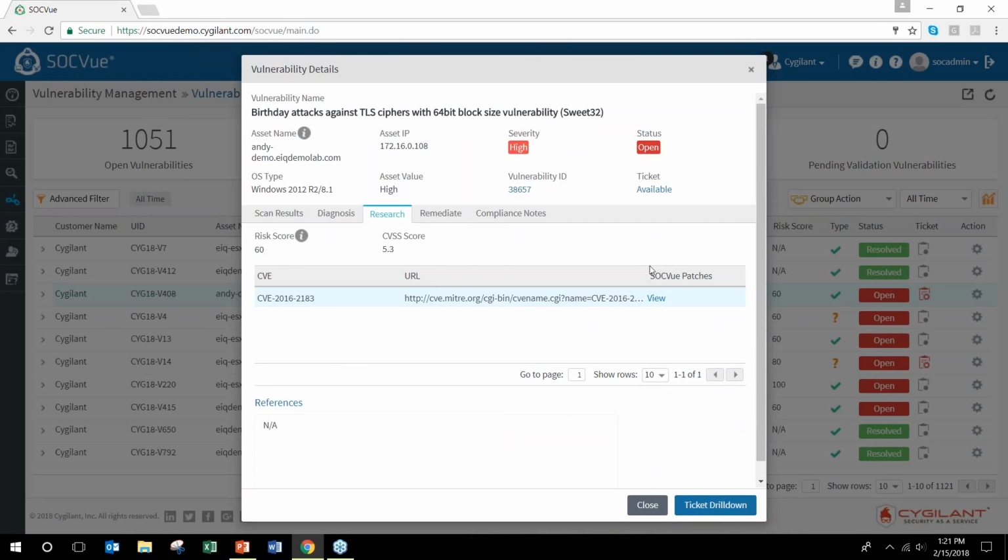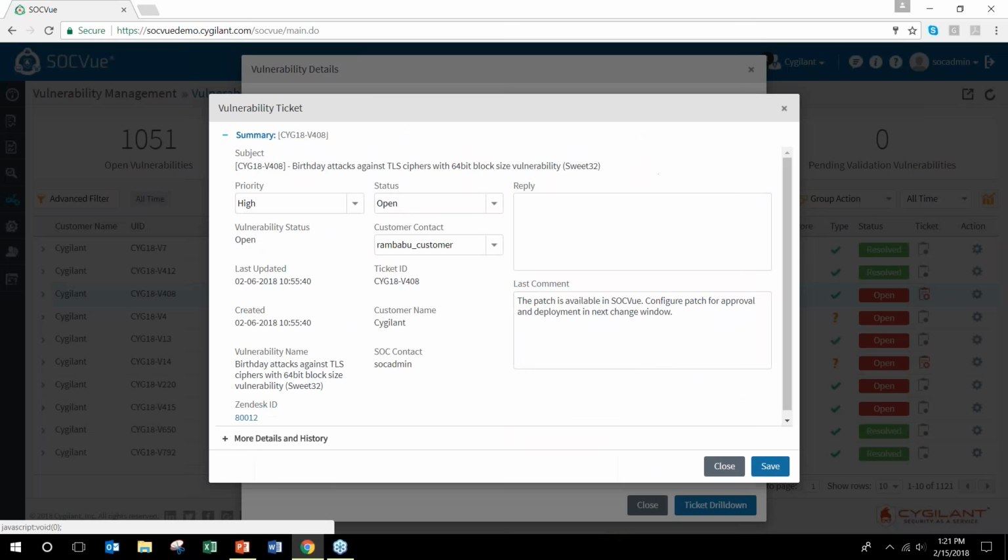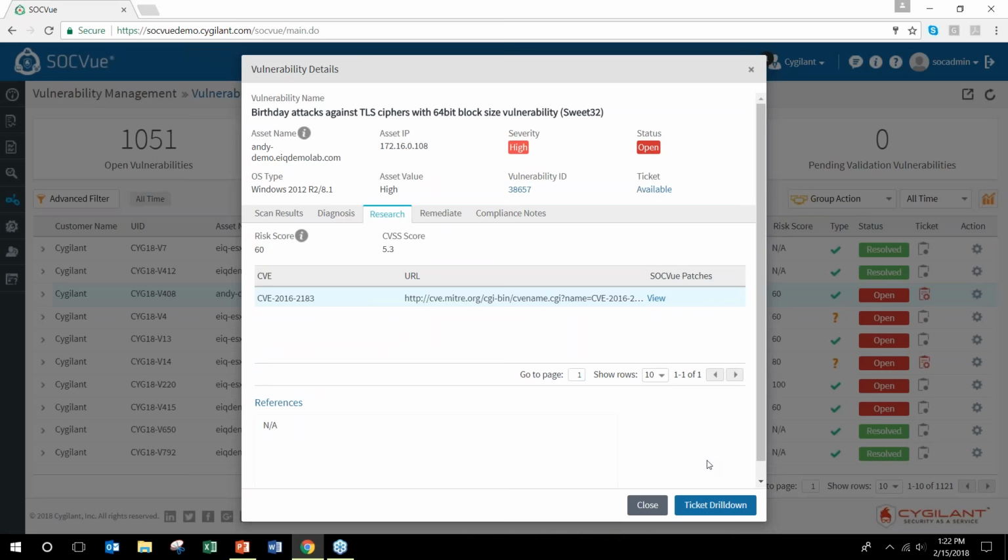We've also integrated this with our ticketing. So you can work with other people in your organization. In this case, I've got a ticket already created for this vulnerability. I can view it here. I can assign this to somebody else in my company if I want. Leave a reply for them. So this helps you facilitate the testing and the verification, all those things that you need to keep track of within your organization. And that's all delivered here. All the reporting is right here in the same system as well. So you've got one place to go, one-stop shop, and your vulnerability and your patching is unified.